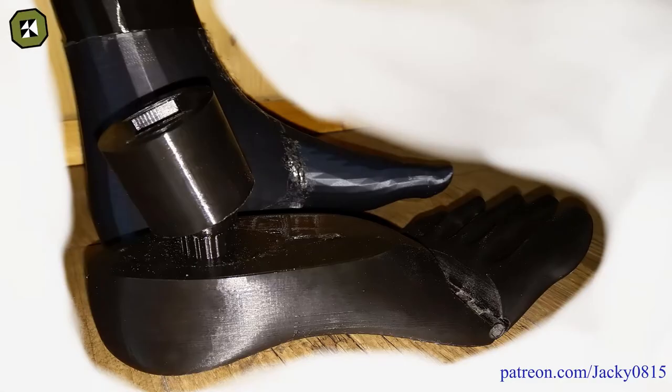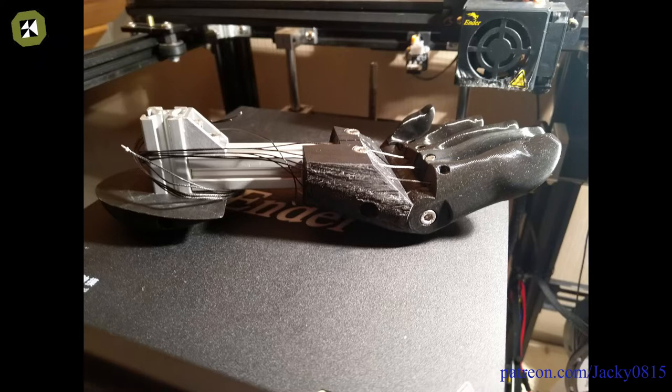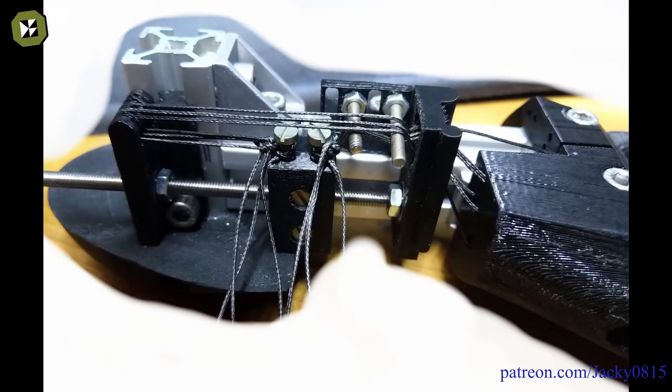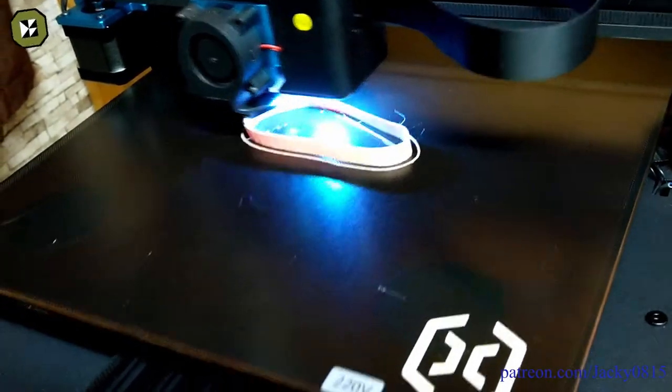First joints were the toes and a ball joint in the foot. Shortly after the first print of the foot I noticed that the foot was much too wide for its length, so I narrowed the foot. Around mid-October I had the plan to control each toe with a motor in the foot area. The idea of running each toe individually with a single motor was, of course, completely nonsense in retrospect. The use of a normal threaded rod in connection with a two-week motor was also nonsense. However, I did not discard the motor in the foot area until much later.